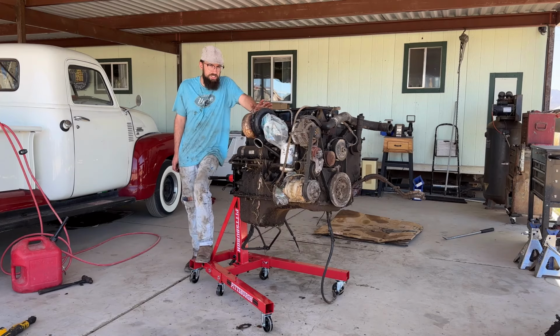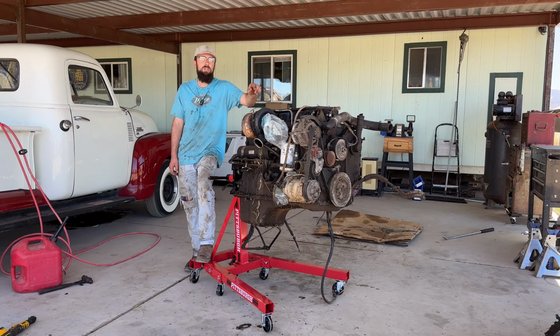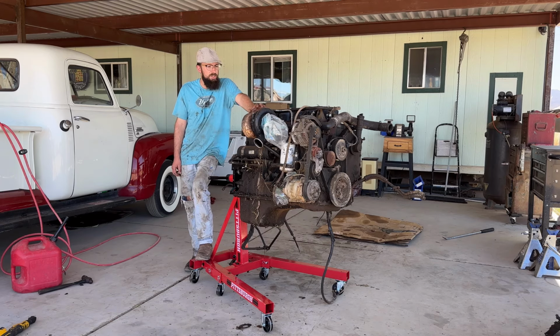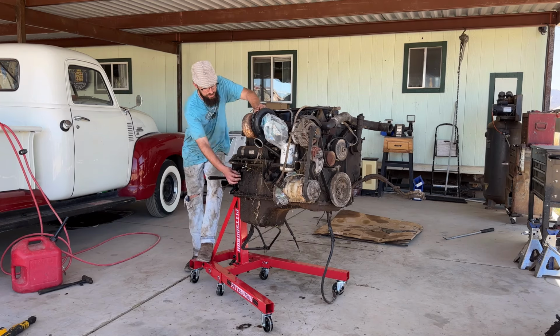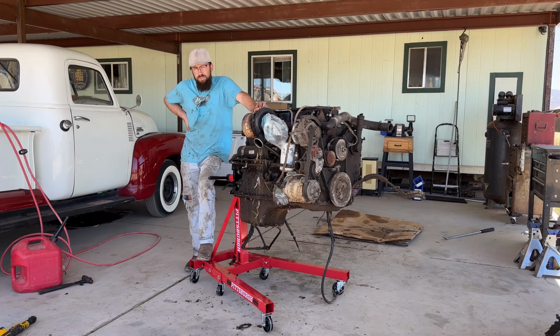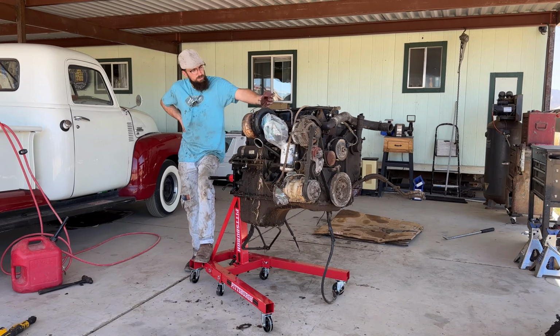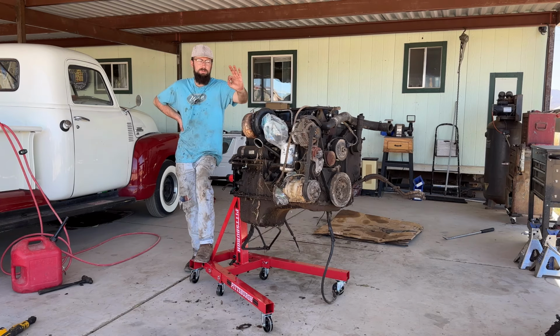So this is a genuine 5.9 Cummins turbo diesel out of a 1993 Dodge Cummins. If you look at our last video, you'll see that we did a will it run on this. This truck hadn't ran in 15 to 18 years. You can just tell by all the debris and stuff on it. And when we cranked it over, it was cranking over real slow. It sounded real funny. And we did a compression check, and lo and behold, number six cylinder had absolutely zero compression.